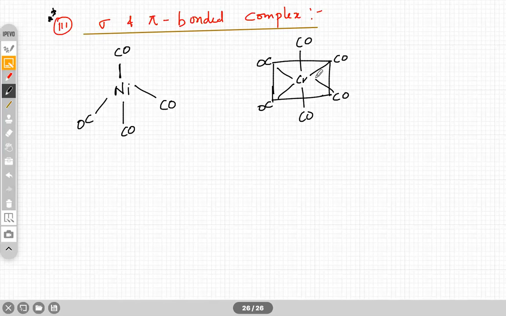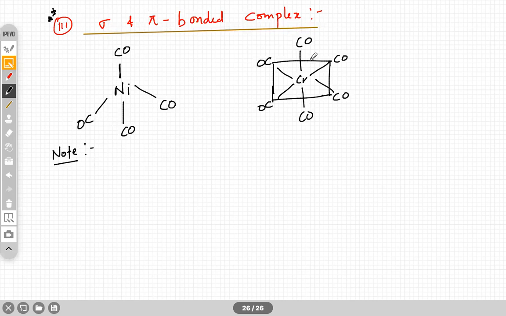Okay, now the important point here is, I'll give you one note here. On this note, they have asked question many times in the exam. They generally ask which statement is correct regarding this kind of complex. So in this note everything is there, you can understand it. I'll explain the note also later on once you finish it.